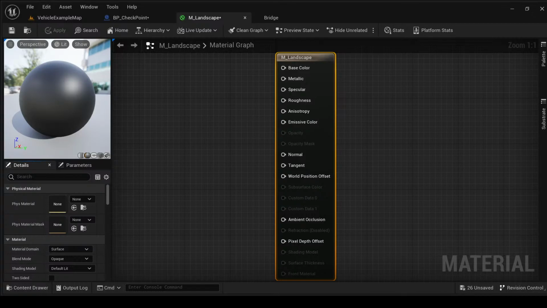Landscape material. And now I'm going to drag and drop the textures that I will be using for this.